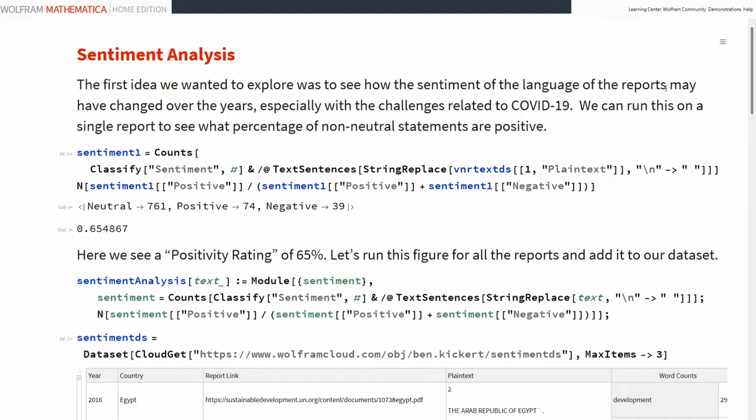But we can come up with what we call the positivity rate to be able to see what percentage of non-neutral sentences are positive. And so that's something that we can start analyzing across years. We were curious if we would see, with COVID and all of the issues that Maureen alluded to, a drop off in positivity and in sentiment. As people started seeing challenges, did we see more sentences that said things like, we're not going to reach this goal, we were unable to do X, Y, Z.